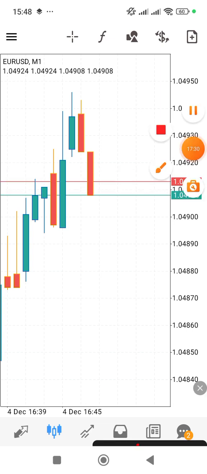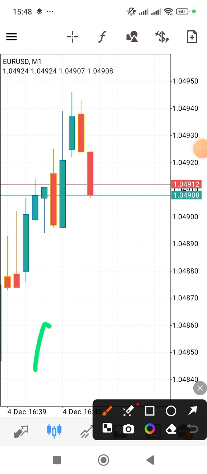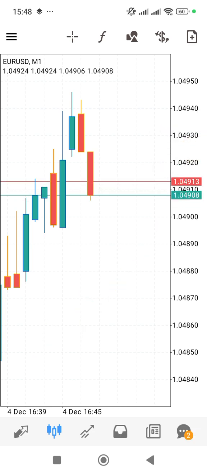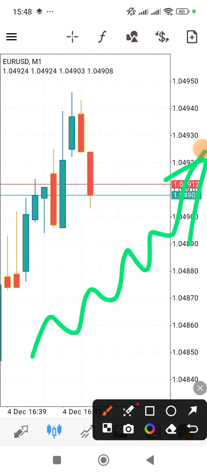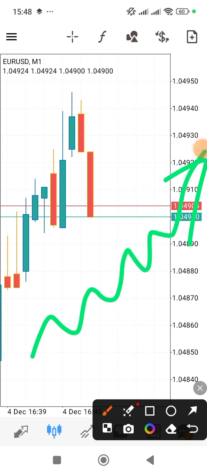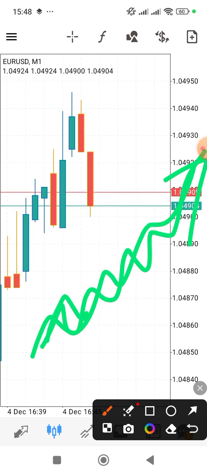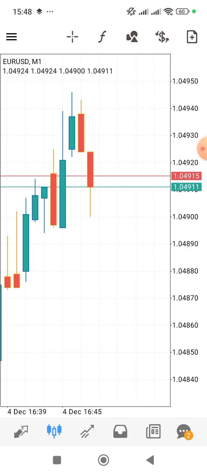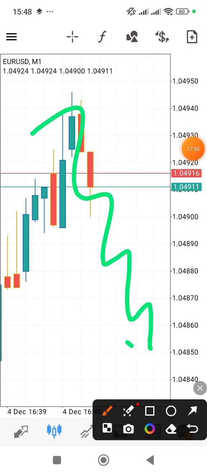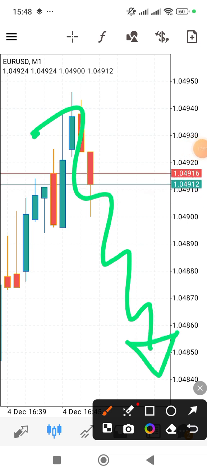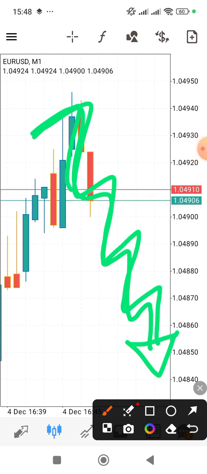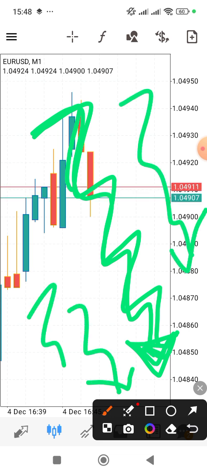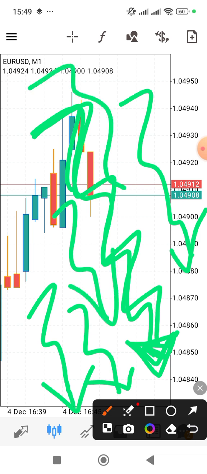So another synonym is bullish. Somebody can say I'm bullish on Euro JPY, the person is trying to say I'm looking forward to buying, I believe the price is going to increase, I believe it's going to go up. That's what bullish means. When they say bearish, they mean it's going to sell. Somebody says I'm bearish on GBP USD, they are saying I believe it's going to sell. That means it's going to go down. The price will go down. It will sell. It will short it, go short.